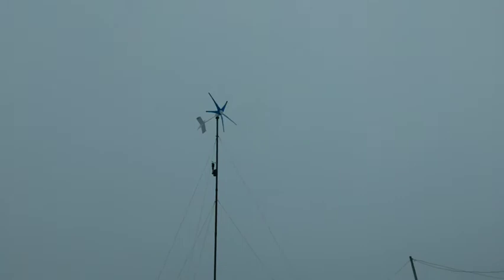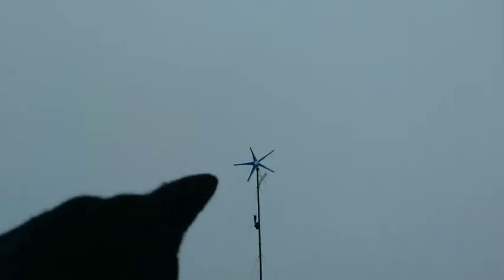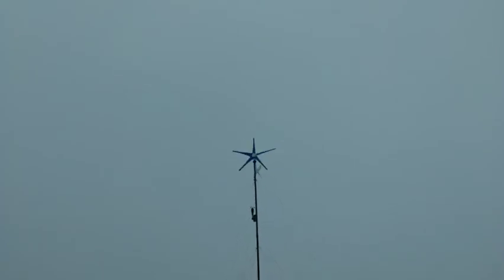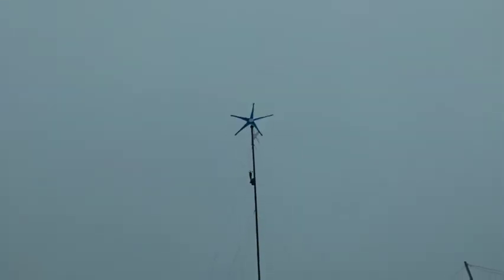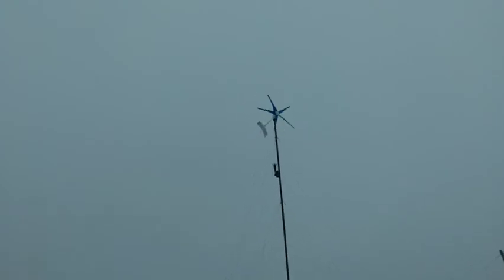much better. It actually makes rated power over rated power. I've seen this one over 900 watts. That's an 800 watt turbine. I've seen it peak over 900. I've seen it hang out at 700-800 in good wind storms and really generate some power.